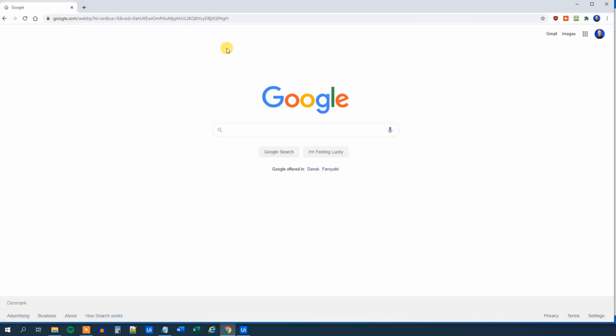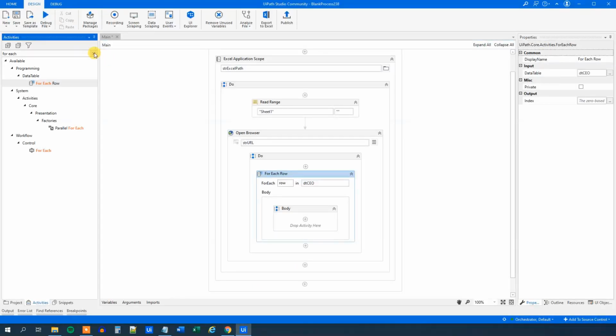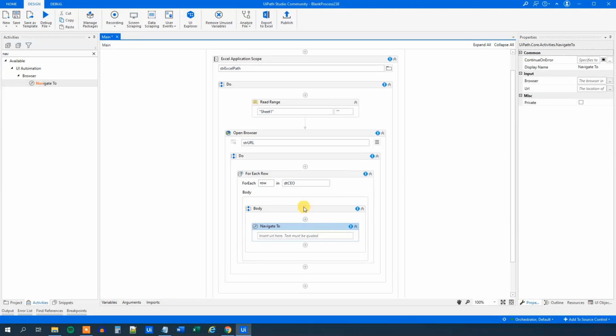So whenever we start, we want to have the start page. And we'll get that by simply having a navigate to, drag it in here. And now we can use our str URL. That is the URL variable because that was Google, remember? So we just navigate to Google.